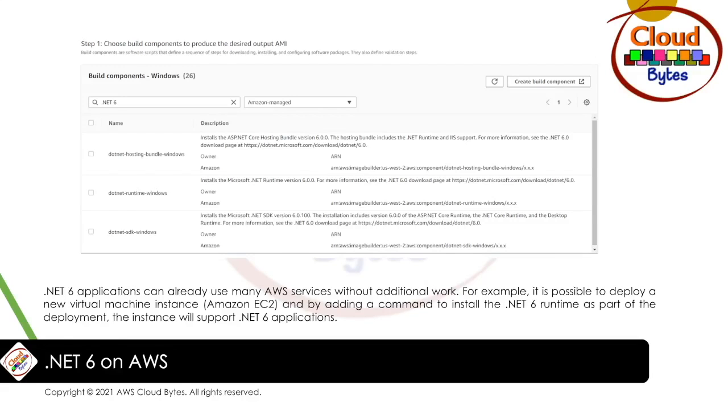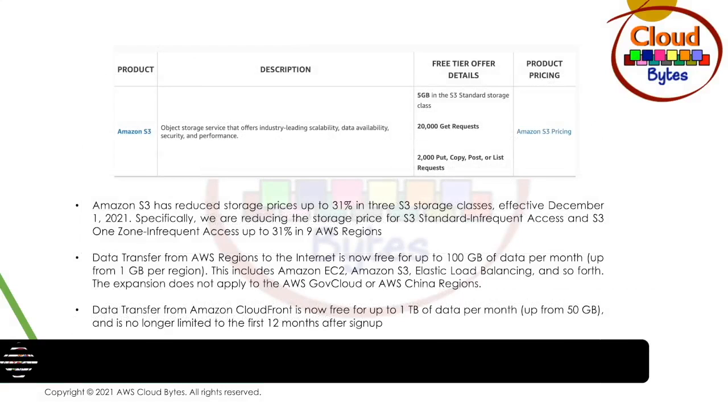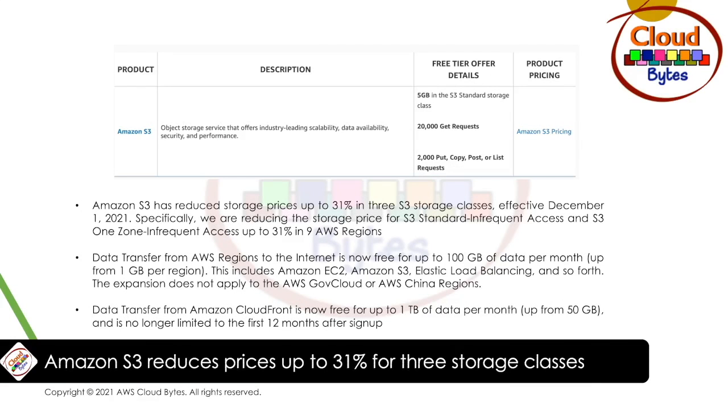Moving on to the next news headline. This news is coming from Amazon S3. Amazon S3 has reduced storage prices by up to 31% in three S3 storage classes from December 1st of this year. The prices are reduced for S3 Standard-Infrequent Access and S3 One Zone-Infrequent Access in nine AWS regions. Data transfer is another area that they have reduced.